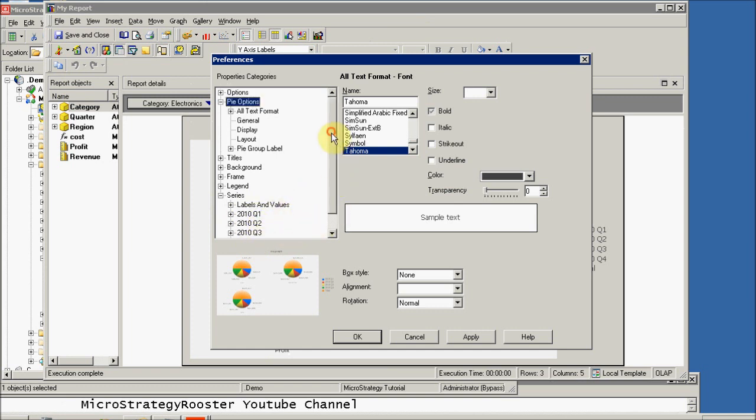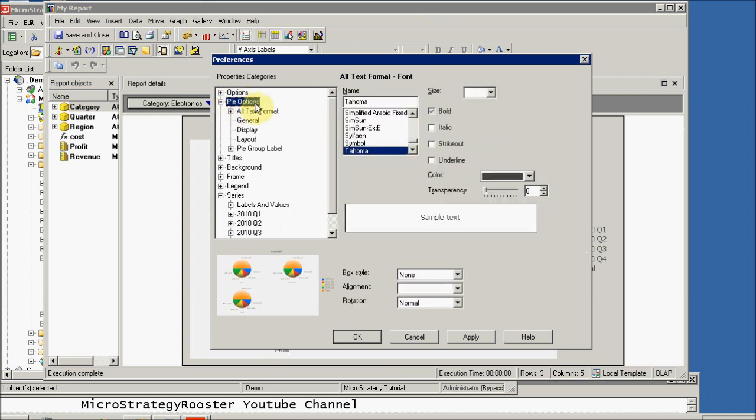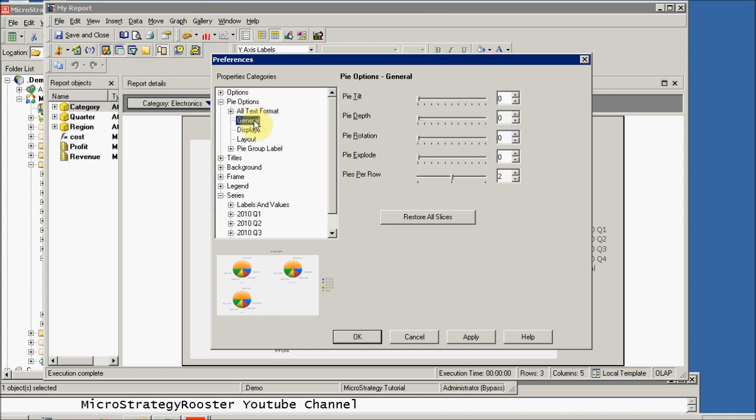Okay, so again, you could also manipulate your different series, or your different colors, etc. And here, notice that now it says pie options, not vertical bar options, because we're using a pie, which is almost the same. So you've got the text, but you start getting into the general and say, okay, do you want depth? Do you want it rotated? Do you want to explode it? Let's explode it just a little bit.